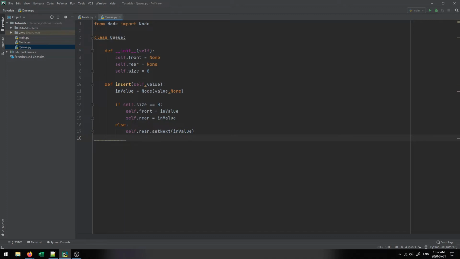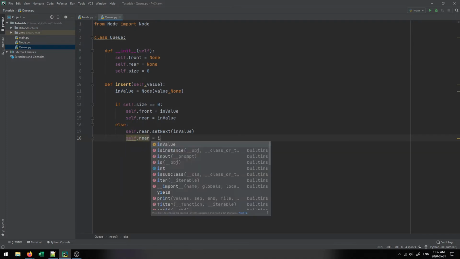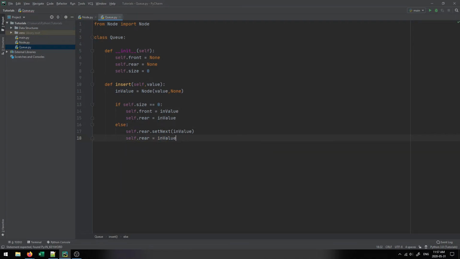And then we need to update it to say the new thing at the end of the list is the value that we just inserted, which is going to be self.rear equals in value. So what we've done here is, if we have a new list with nothing inside of it, we just simply set the front and the end to the same value since there's only one thing inside of the list. Otherwise, we're going to set the end value to be pointing to our new value.